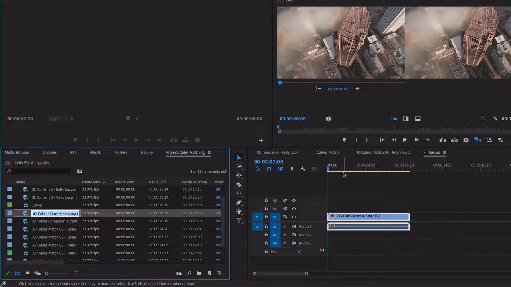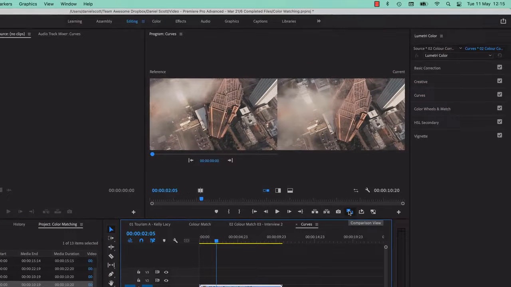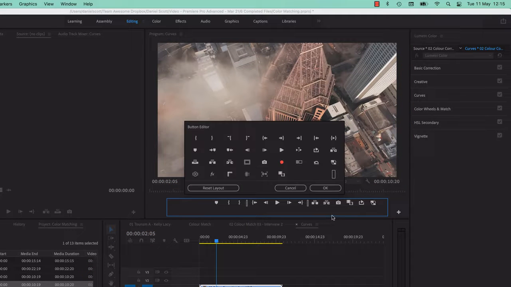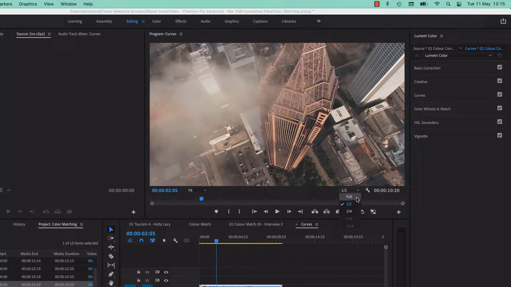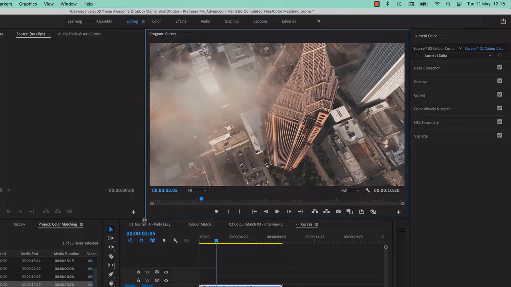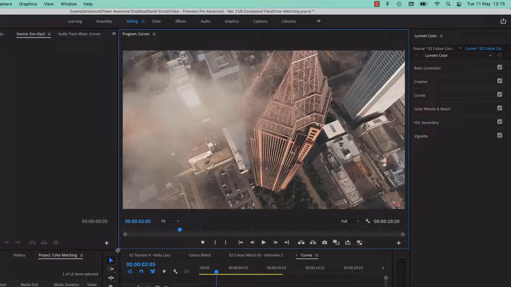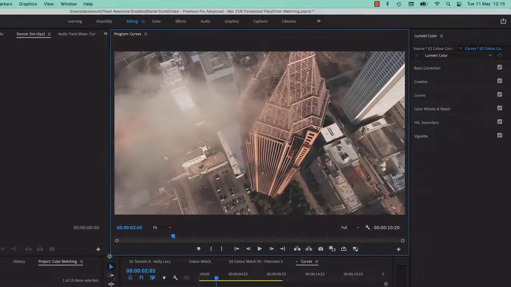All right, so curves. This one here, I'm going to turn my comparison view off as well. Okay, if you can't see that, remember it's under plus and drag down the one that looks like that. So put it in and just turn it off. I'm going to go up to full resolution and make this a little bit bigger. If you drag the joins right in the middle here, you can manipulate it all. I'm going to get to about there.